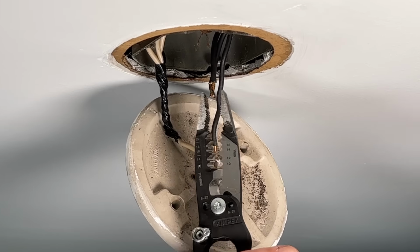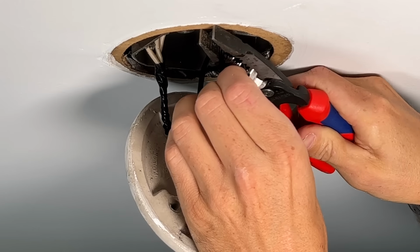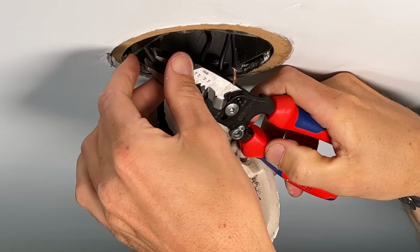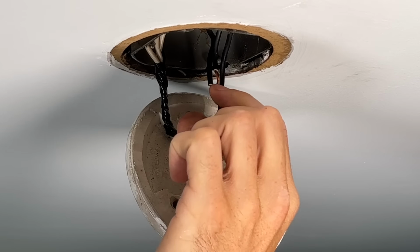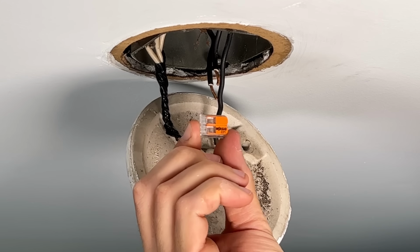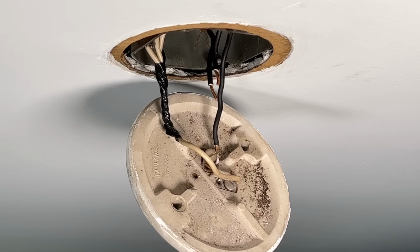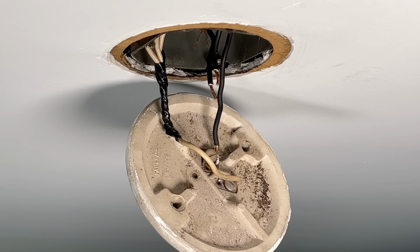Now, depending on how much wire you had, you might need to clean these wires up and use as much length as possible, or you can clean them off like this and strip off new insulation so you have new exposed copper. So instead of messing with traditional wire nuts where I need to strip off a little bit more, I would pre-twist and then I would seat that wire nut on top. I'm gonna go with the easier solution, which is a Wago 221, and specifically this is the 412. It can hold 2 wires and it goes up to 12 gauge. And there's a size comparison for you where the Wago is actually a little bit smaller as well.